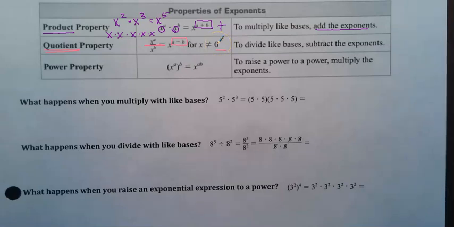Because if our x is equal to 0, it's not going to work out there. Okay, so product, we multiply. Quotient, we subtract. Okay, so we subtract the exponents. Dude, that makes no sense. Like, why would we subtract? Why can't we just call it sum problem instead of quotient? Because the sum is the answer of addition, right? No, the difference is the answer of a subtraction problem. But it's called a quotient property because we're dividing them to start with.